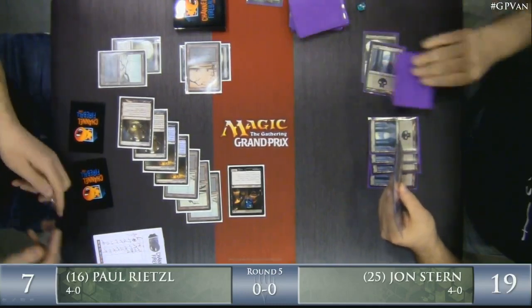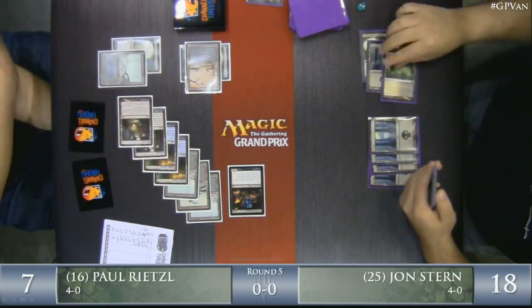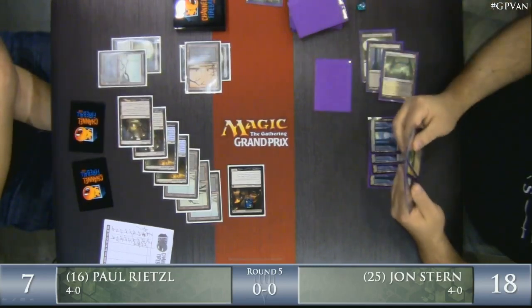All right, Stern, who went up to 19, draws a card. Yep. Scries.